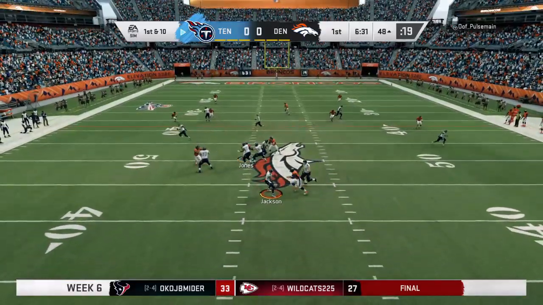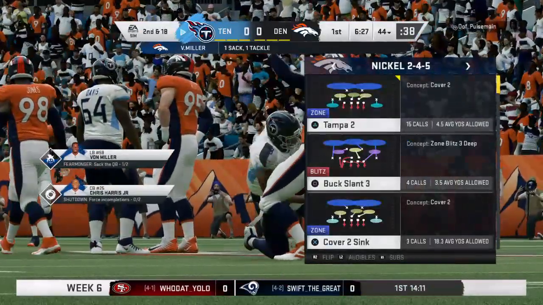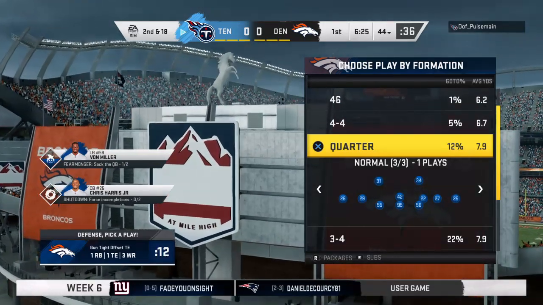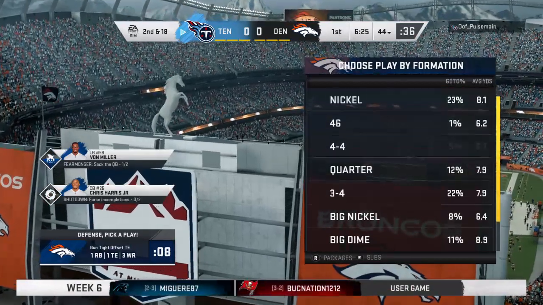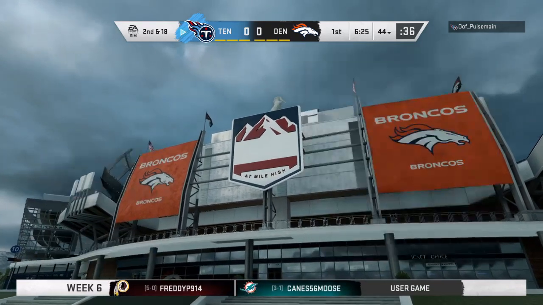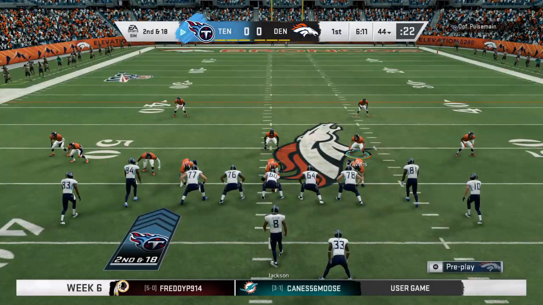From the gun, Jackson. Pressure, and he's going to be taken down. They sack him back right around the 44. Von Miller in there to get him, and that is sack number 6 now for him on the year. So much for coming out throwing as it leads to an early 2nd down and long.